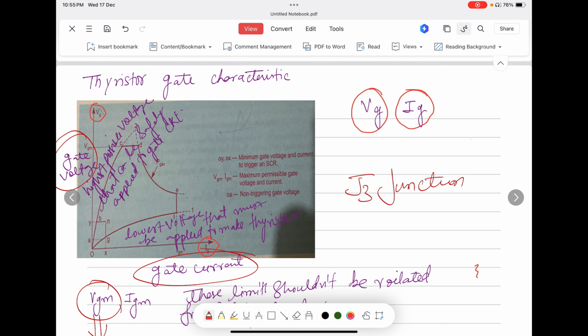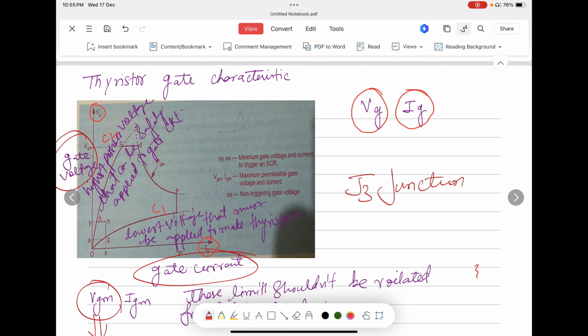A gate cathode circuit of a thyristor is like a PN junction. Gate characteristics of this device are usually similar to a diode. So particularly we have taken two curves so that we can find out the safe limit where the thyristor can operate. So graph curve 1 and curve 2. This is the curve 1 and this is the curve number 2. Both these curves are drawn so that we can get the safe limit of operating of the thyristor.